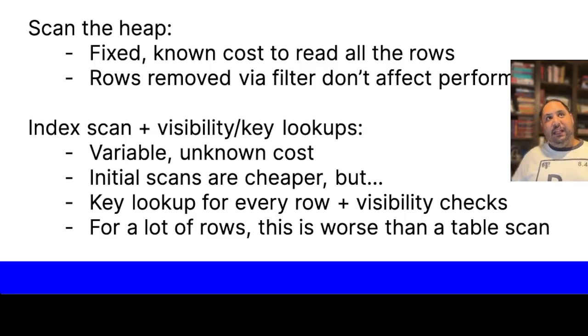And as it's scanning that, the rows that are removed by the filter, right, the rows that are filtered out because they don't match our where clause, that doesn't really affect the performance. It's scanning the entire heap anyways. It's not a variable, right? It's a fixed thing. I go scan the heap and I'll have a number of rows that I get back.